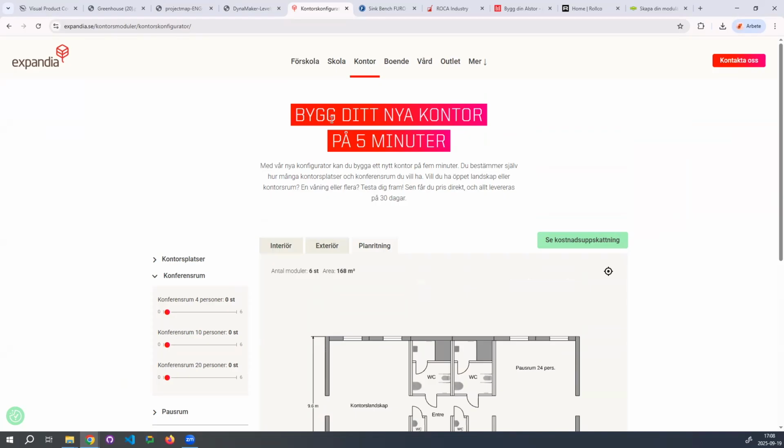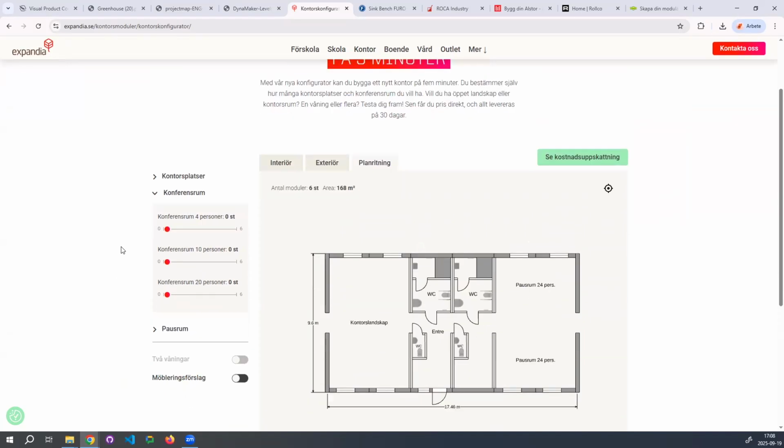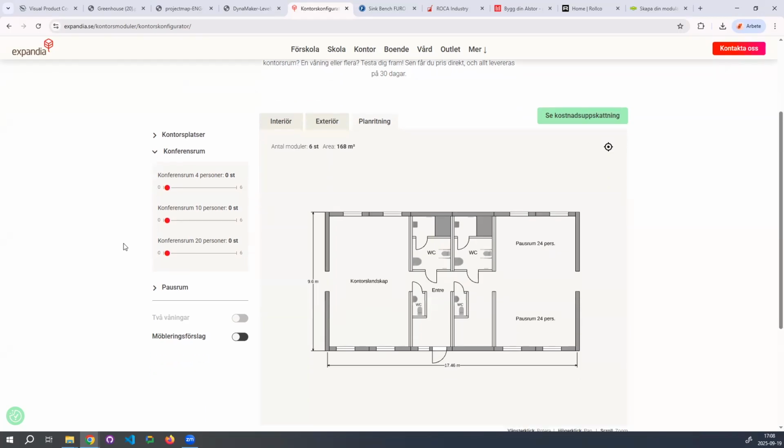It says, "Design your new office in 5 minutes." So their angle on using this type of tool on their homepage is that they want to make it really simple to engage with your product and configure it in minutes to get your needs into the system. And that will be, even for complex products, an enabler for new customers or existing customers to do more.